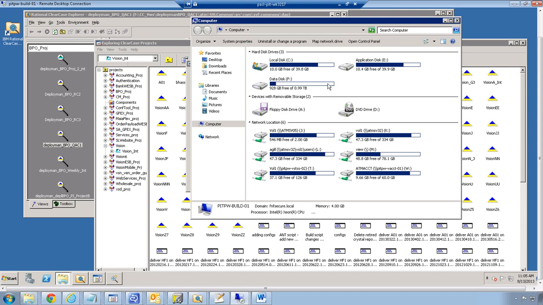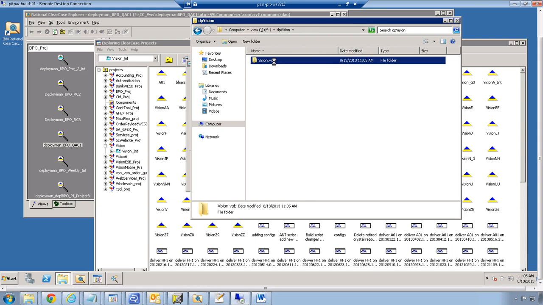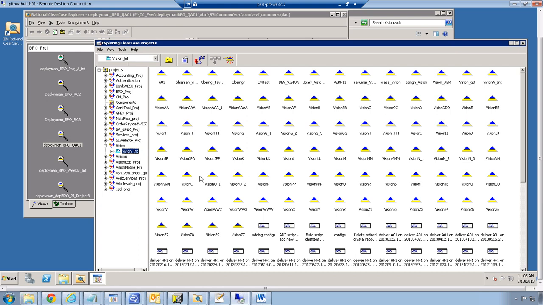My computer, M drive, DP vision. It'll take some time for the information to come in. There it is, vision.wob. So they actually took out access. Maybe they have moved the project over somewhere, but however, that's the idea.